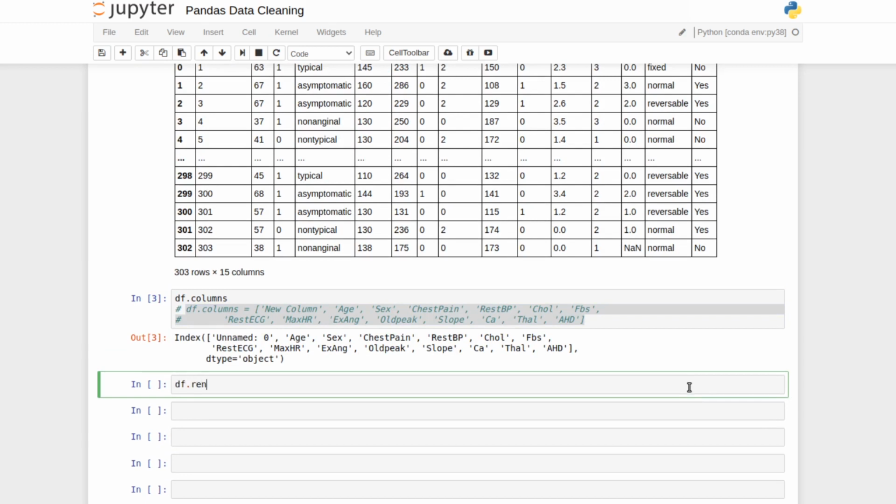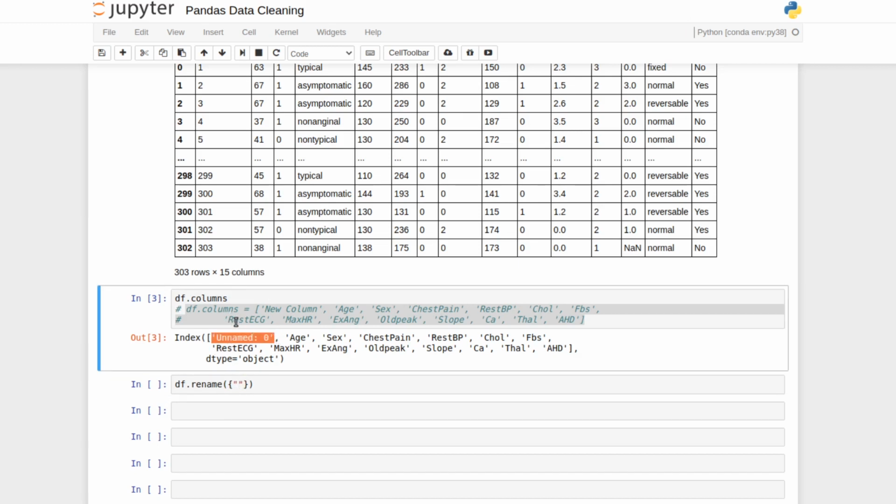Now, the rename method of a data frame does pretty much exactly as you would expect and allows us to rename one of the columns. In this case, we want to rename that unnamed column. Here it's a good idea, instead of trying to type it out exactly, to grab the name from the columns of what you want to change. In our case, it's a well-behaved, well-listed name, and we could do it by hand.